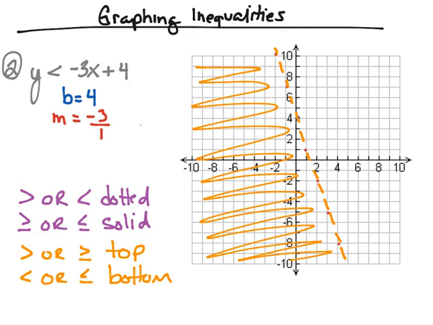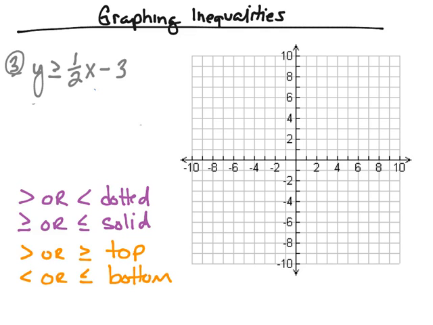Once again, any point, and there's lots of them, any point that falls within the shaded area represents a solution, such as this point right here. That's a solution. This point here, that's a solution. Now, of course, the next question is, what if it falls on top of the line, such as this point right here? Well, remember, if it falls on top of a dotted line, it is not considered a solution. So any point that falls on top of that dotted line is not a solution to the inequality.